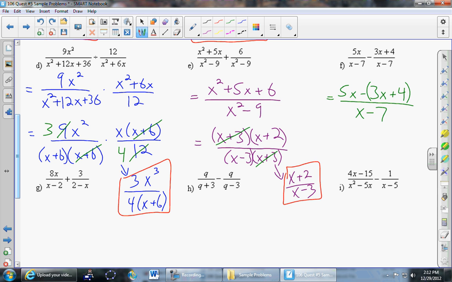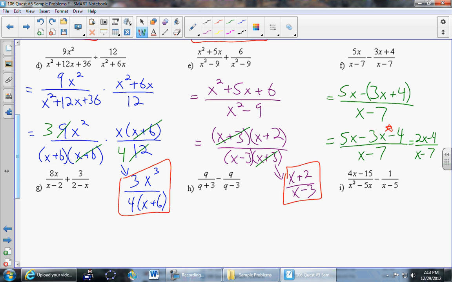I'll go ahead and distribute that minus sign through. So minus 3x is fine, but it's a minus 4. It's not a plus 4. That right there is the telltale error. Most common error, I guess I should say. Okay, and then we'll combine terms. Upstairs we get a 2x, subtract 4, not add 4, divide by x minus 7. That answer is fine. Turns out you can factor the 2 out on the top, so we'll do that. And we get this. Nothing left to cancel here, so that's our answer.